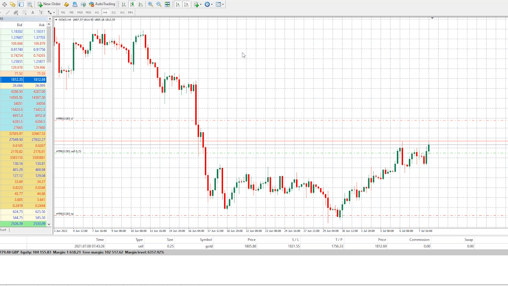And down went gold. And up went the strength of the USD. Because gold's a safe haven against inflation. If there's fears that now there won't be enough inflation, then the opposite happens. US dollar strengthens, gold drops. And that's what happened. Gold plunged down. Now it comes back up and it finds some resistance here.